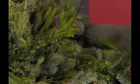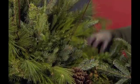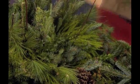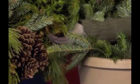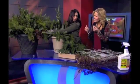Another addition that I love that we have on the property at Bucks Country Gardens is cryptomeria. Let me put that down. I'll just do it one-handed. I'm used to that. As you can see in the finished product here, the cryptomeria naturally has these little pods at the end, which are like little mini pine cones. It gives it color and texture, and look at the different color variation that you can get from that.